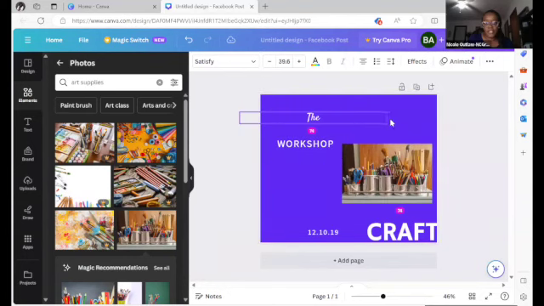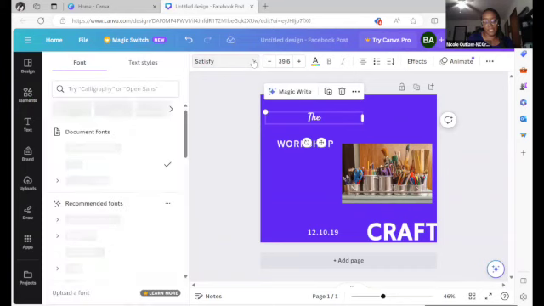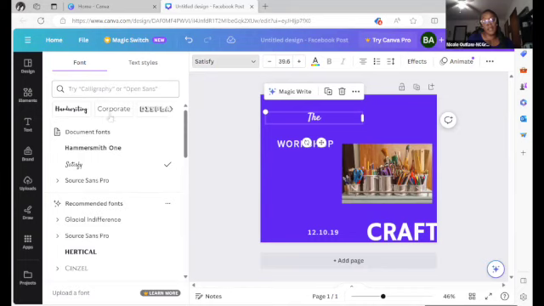So you can also, of course, choose to keep the fonts that are here, but you can also edit those. And just by going up to the font here, if you know the font you want to use, you can type that in, or you can just choose one that looks good for you. So we want to say, let's say, join our workshop.